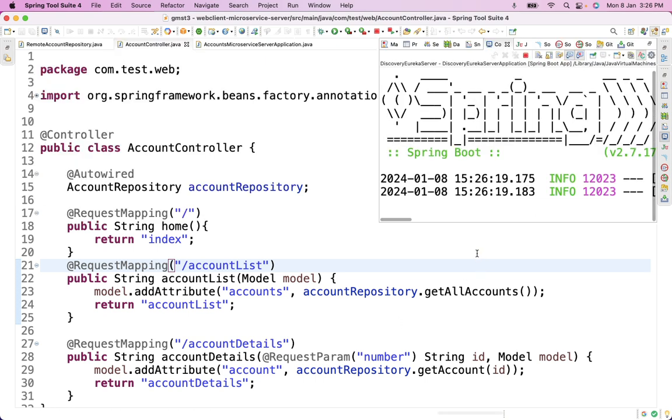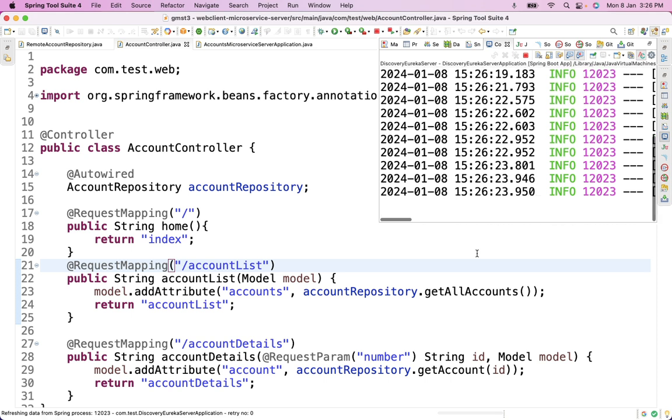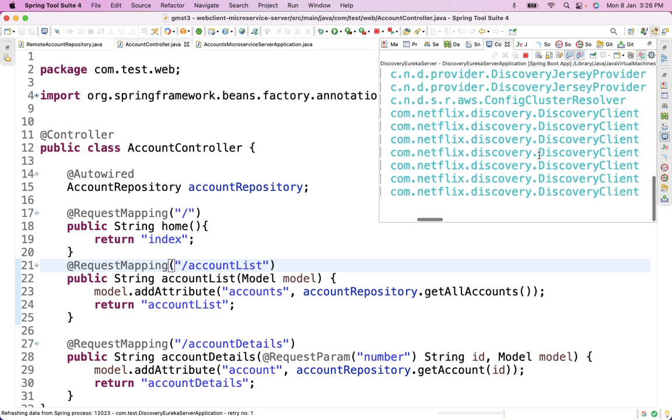Once we start the application, we can observe what the URL link for our applications is and how we can communicate with it. So it is very simple.